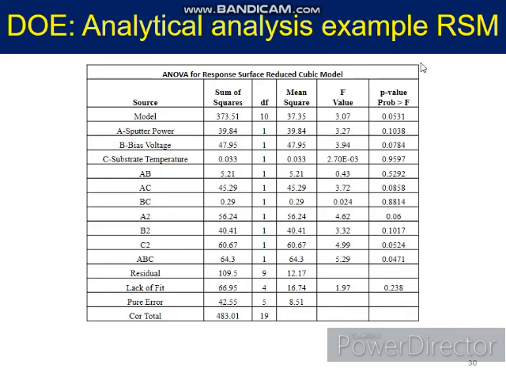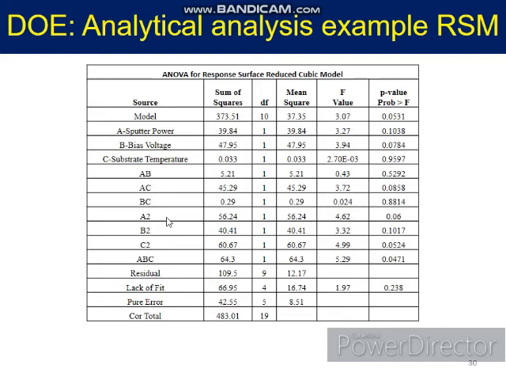This is one of the most important tables that you get from the analysis, called the ANOVA table. The ANOVA table tells you which factors are significant. These are the three factors: sputter power, bias voltage, and substrate temperature. A refers to sputter power, B refers to bias voltage, and C refers to substrate temperature. It will also show you the interactions between those parameters, such as A and B, and A and C.